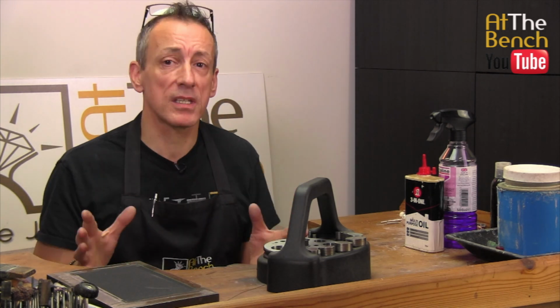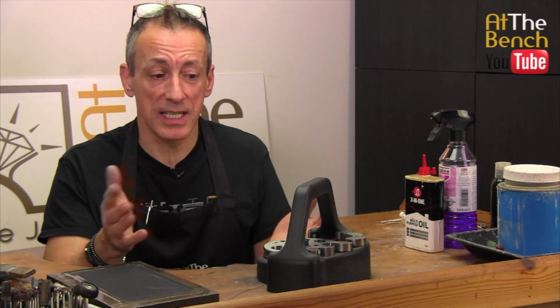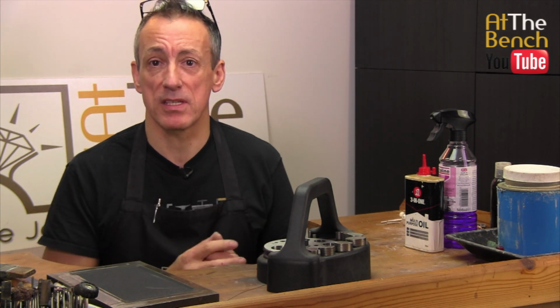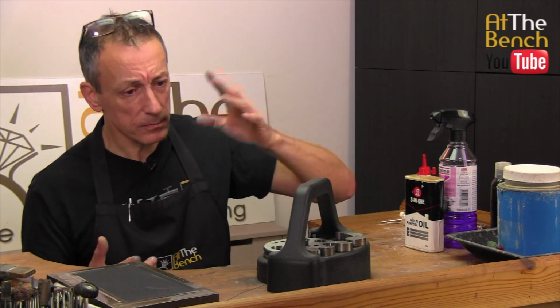So it doesn't matter what disc cutter you've got. This one is a Durston. You can apply this technique to any disc cutter, whether it be a Durston one, a Pepe one, or a Swanstrom one, or even one of your little inexpensive disc cutters bought from the Far East and from abroad.